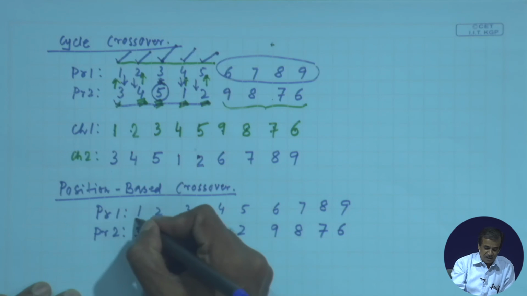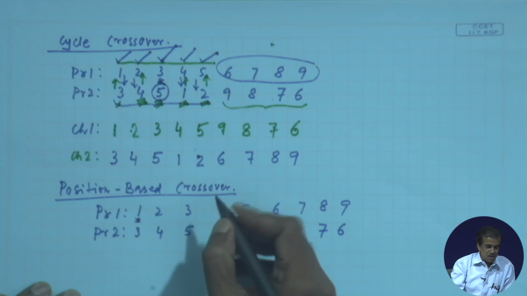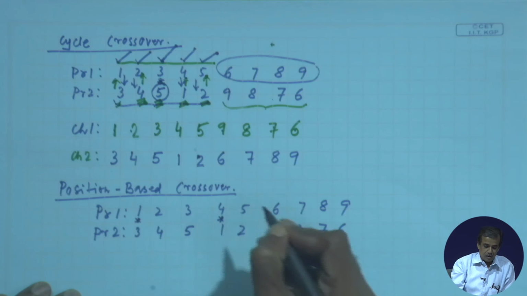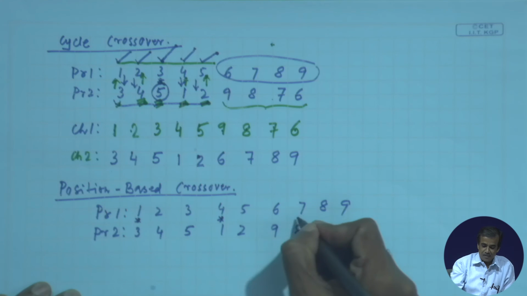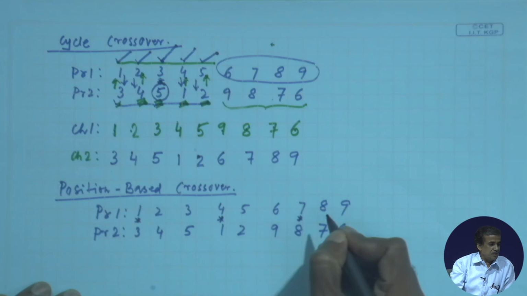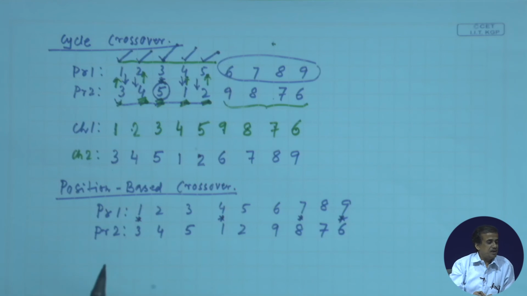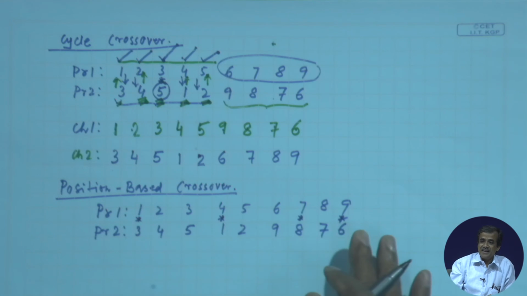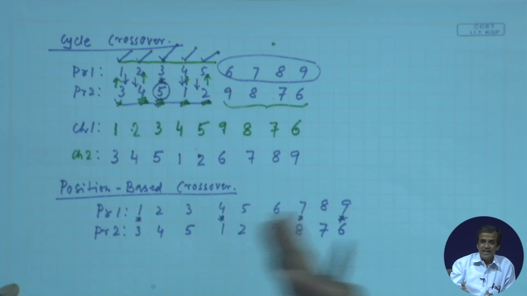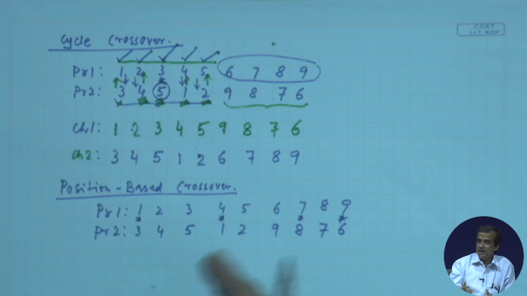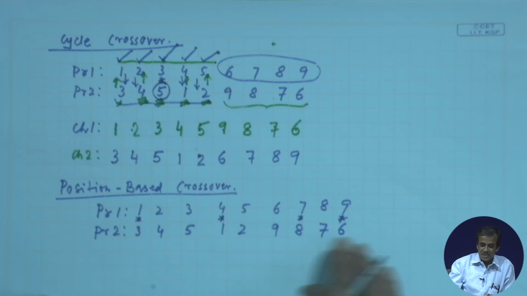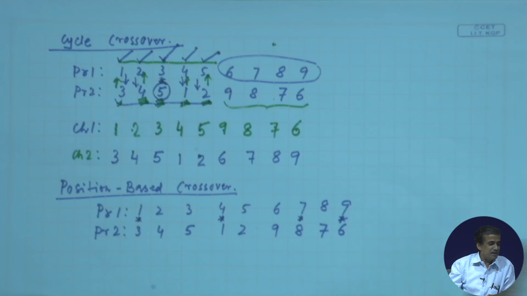So, we are choosing a number of crossover points. For example, the first one, then comes your 4th, then comes your 7th, then comes 9th as the crossover points. Okay. And those are selected at random. You can select any other 4, any other 3, any other 5. Supposing that these are selected at random, using the random number generator. So, these are selected.